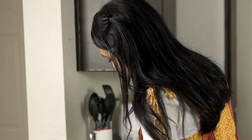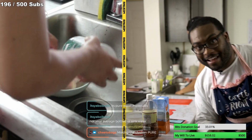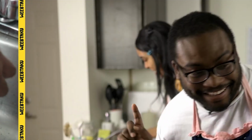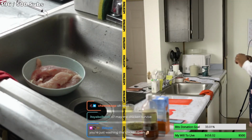She's trusting me with what is probably the hardest task right now. It's really not. The rice was. If I mess this up, we get salmonella. Oh my God, shut up. No, please, I just want to point that out. She is trusting me with cooking the chicken right now. I don't want to die. Yes, I will make this happen. Look, hold on, don't drop the chicken in the drain. Okay, my bad. I'm afraid now.